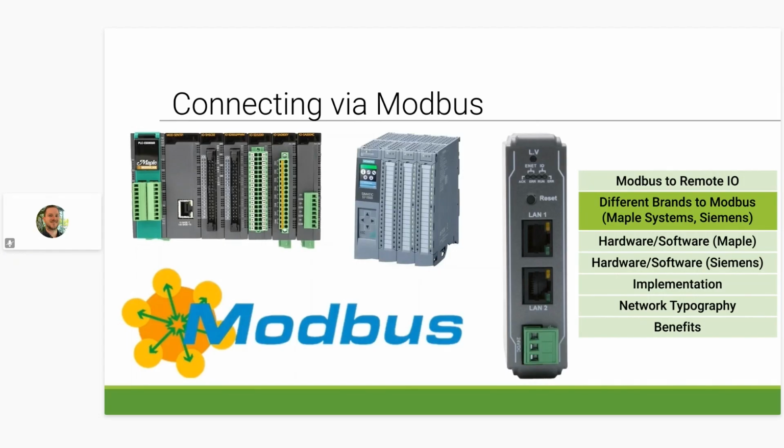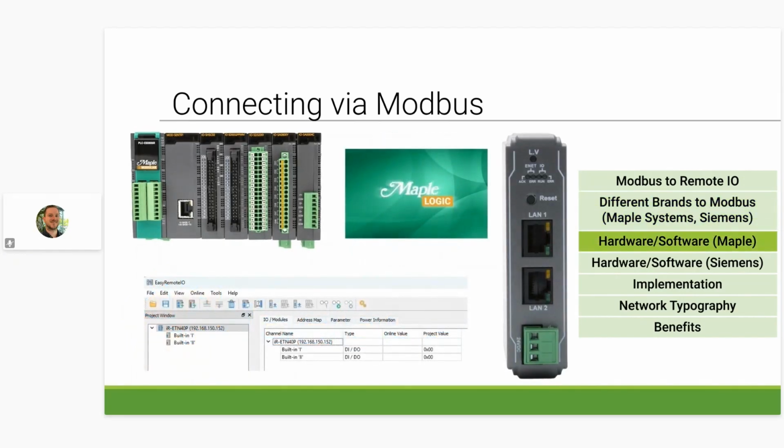In the case of remote I/O, we have 3 different I/O couplers that offer Modbus compatibility, which we will discuss more later. Since our Maple PLCs all communicate via Modbus TCP/IP, they make a perfect fit to pair with our remote I/O couplers that are also Modbus compatible so that you can easily extend your local I/O further throughout your facility. In this example, we will use a Maple Modular PLC and an IR-ETN remote I/O coupler.